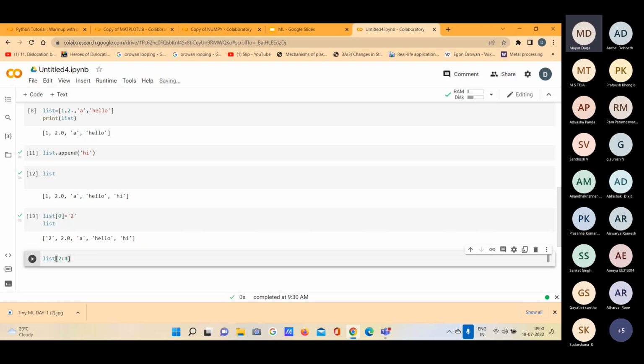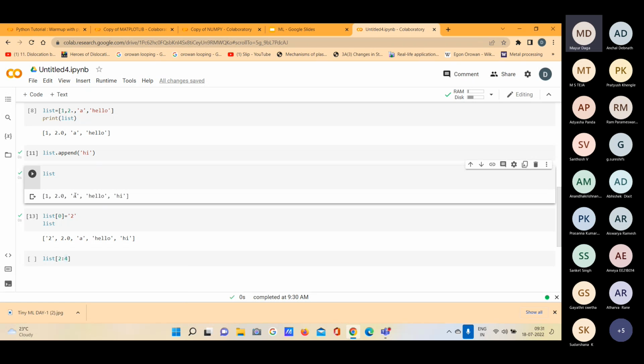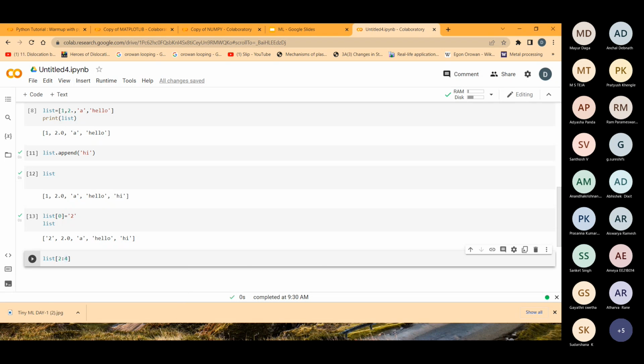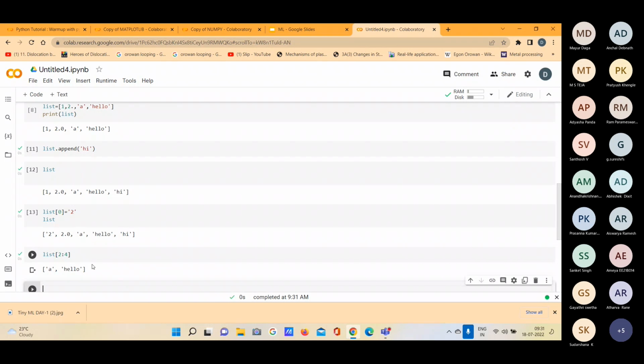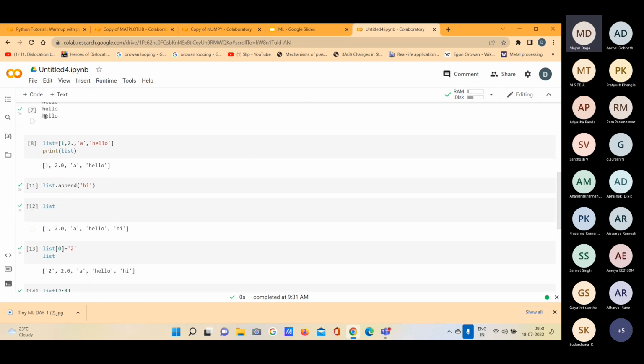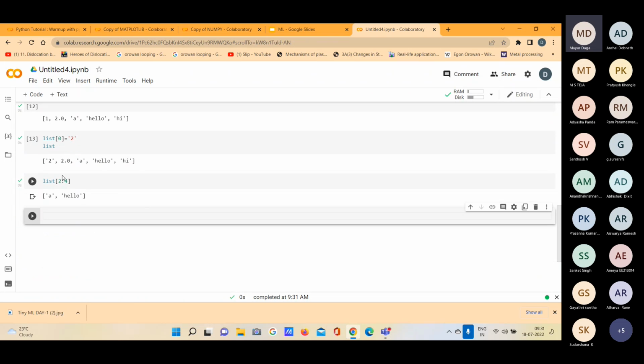It will print the second and third element and not the fourth. It will print a and hello. So yeah, that's the basics of lists.